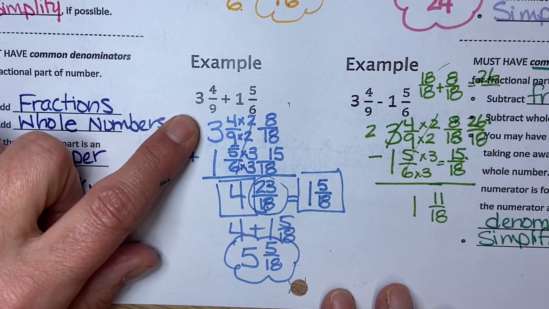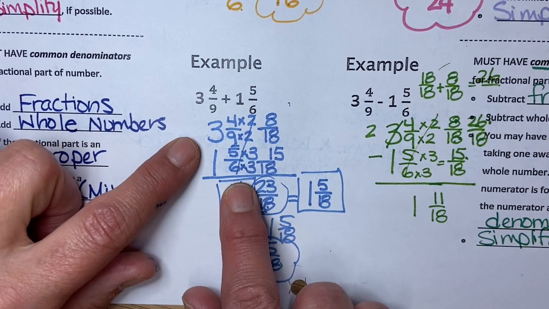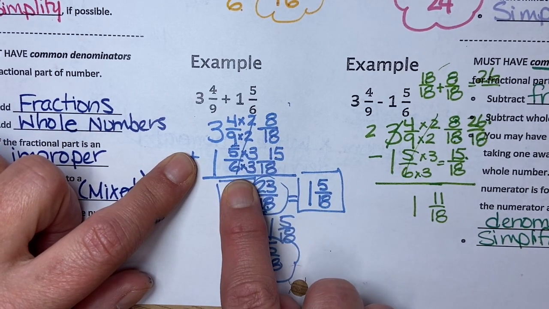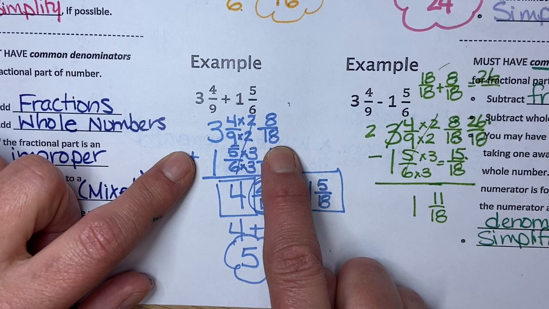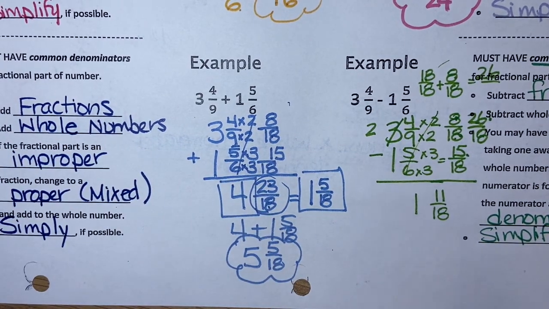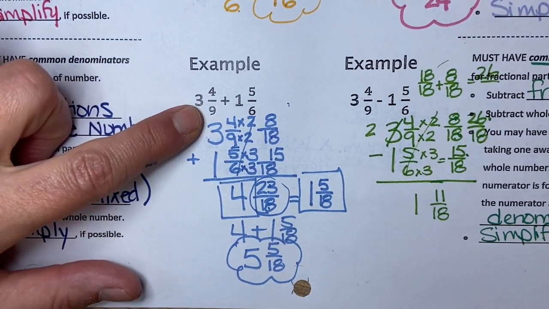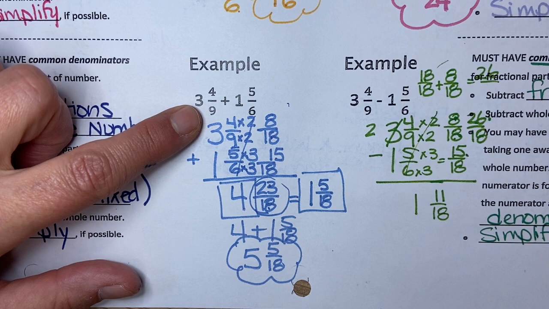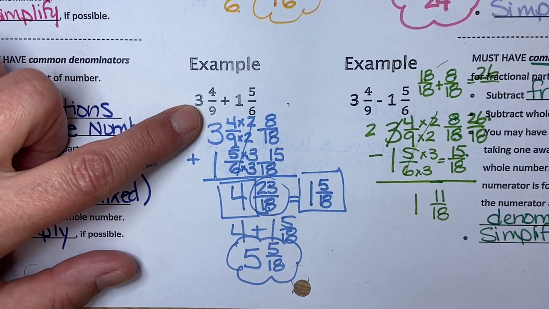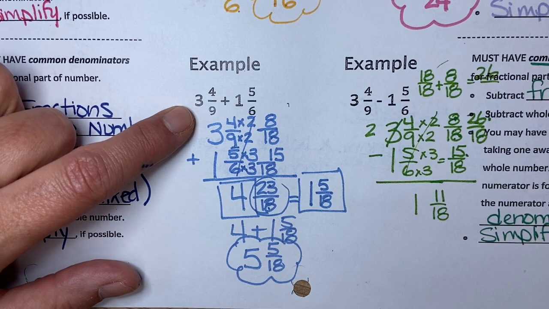So when I did this one, I said that I'm going to do them up and down because it's way easier. 9 and 6 both go into 18, okay? I could do 54. If I said 9 times 6 is 54, it's not going to be my lowest denominator. So what I do is I take the bigger denominator and I do the multiples of like 9. Okay, 6 didn't go into 9, then I go 18. 6 go into 18. It did. And then if it didn't, I would have tried 27.